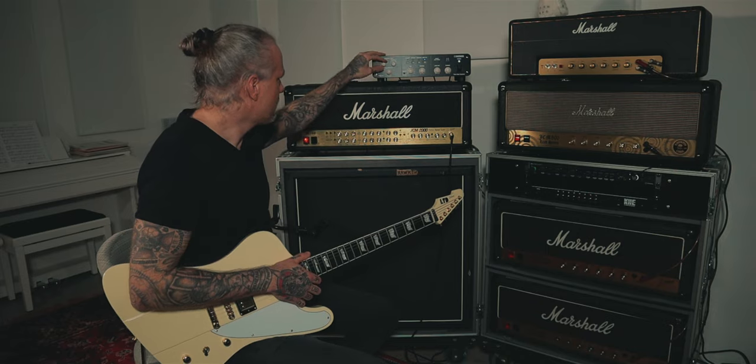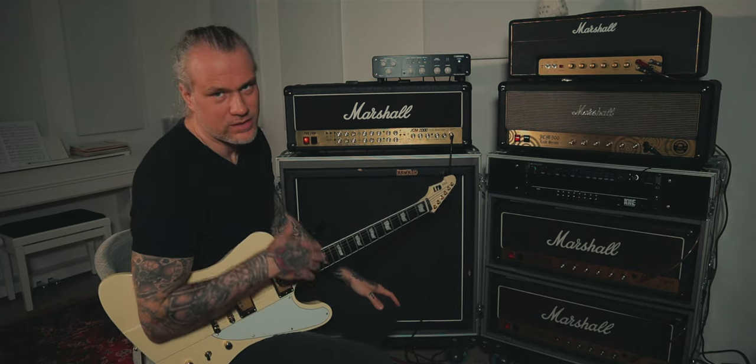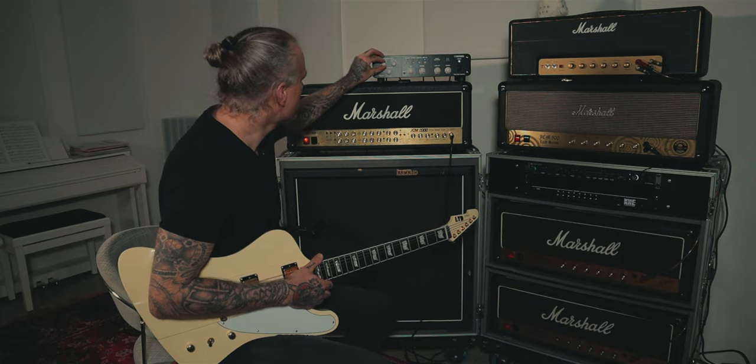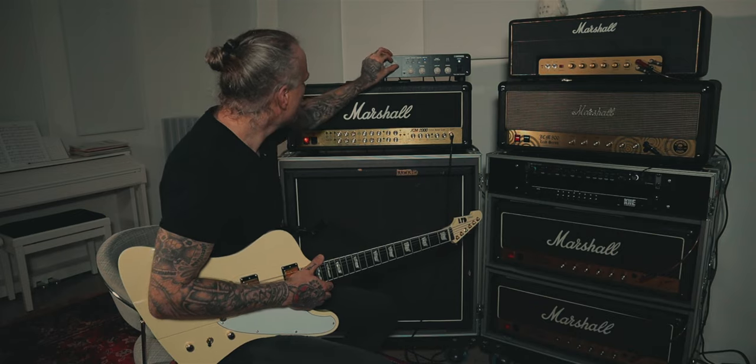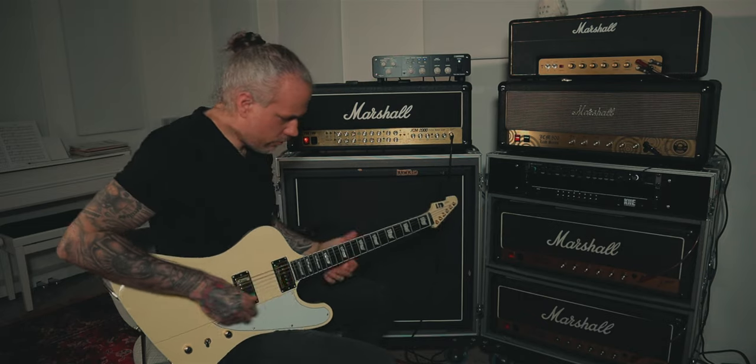This set like this, the reactive load reacts in a similar way to how a Mesa Boogie cabinet would react. And then another favorite of mine was to have this in a high mid and this high, and this rig number 4.